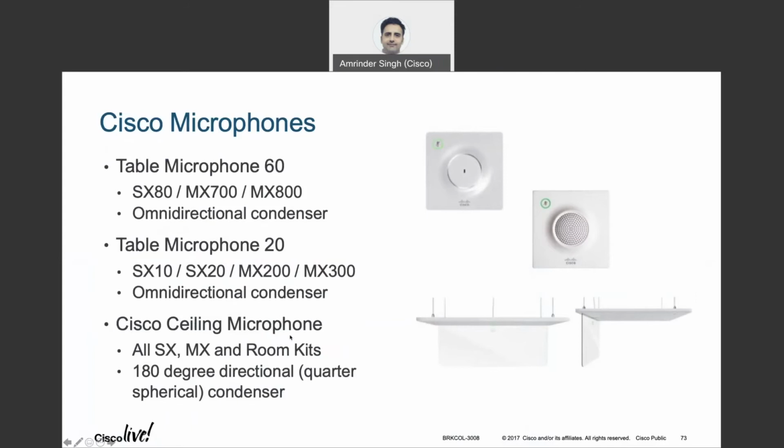There are ceiling microphones available also. These are for room units. You can place it on your ceiling. It looks like this with a small connector kind of a thing, which you plug in here. The other end, or the back panel of this, has an Ethernet port. It comes with different adapters.